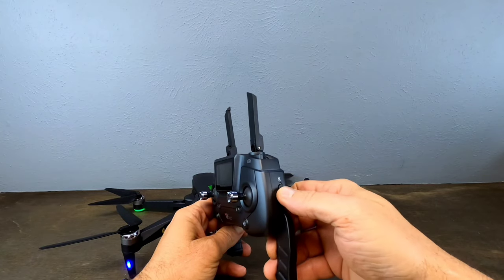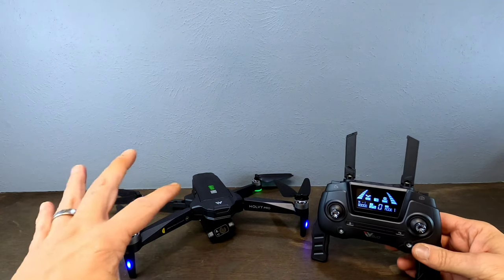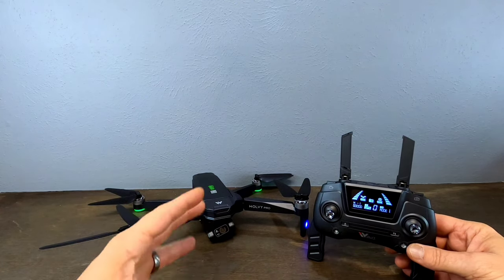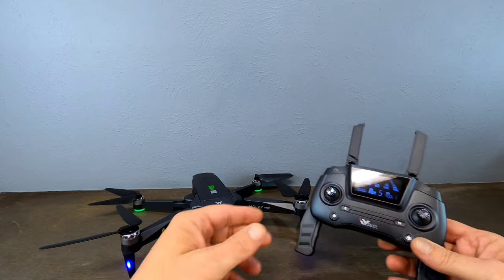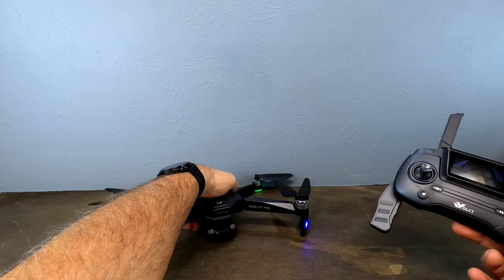Then you're going to power on your controller. Remember, the switch is on the side. And check it out. It's almost an instant pairing, which is really cool. Sometimes it takes a few seconds for them to find each other. This one, not so much. Our camera just leveled itself out. We are paired.